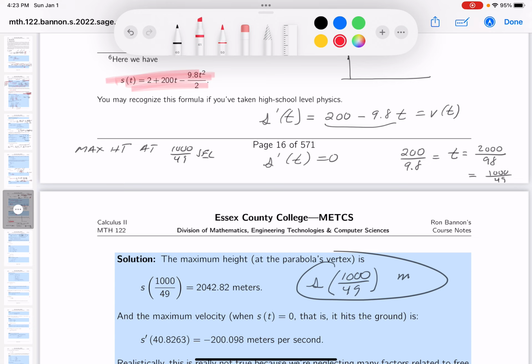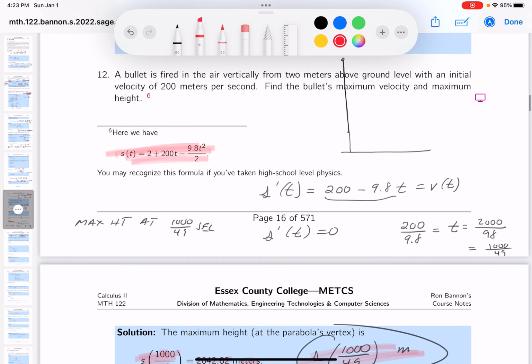Let's look at the key, and they do have that written down over here, meters. What they did is they do a computation. I'm not expecting it, by the way, if it's an exam question, just write that down over there. Now, someone says, I wonder what the maximum velocity is going to be. The maximum velocity is actually going to happen.